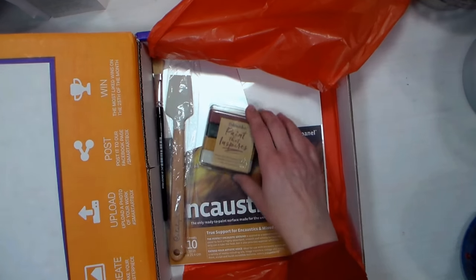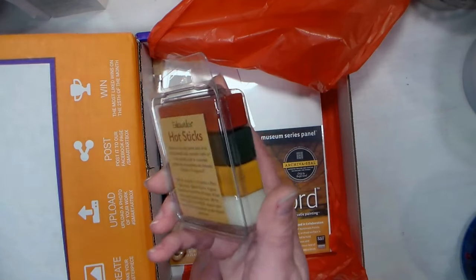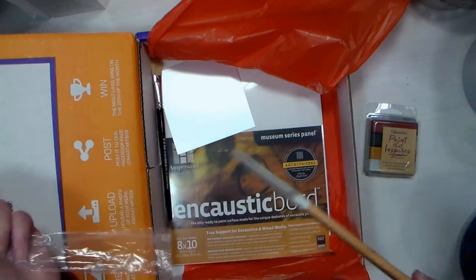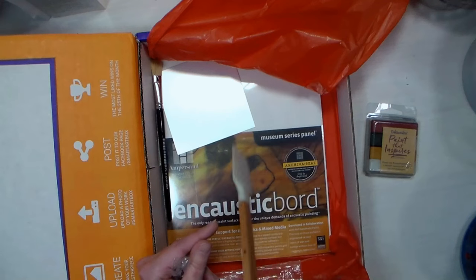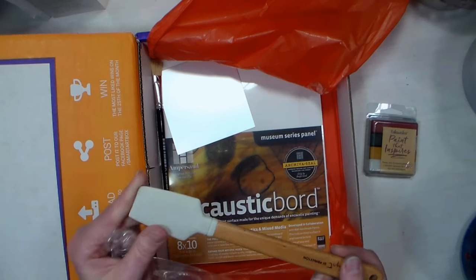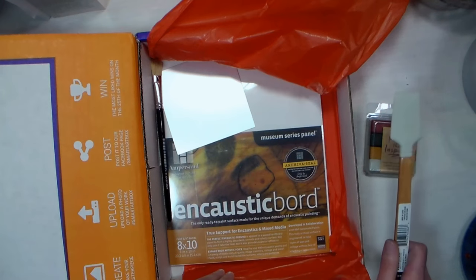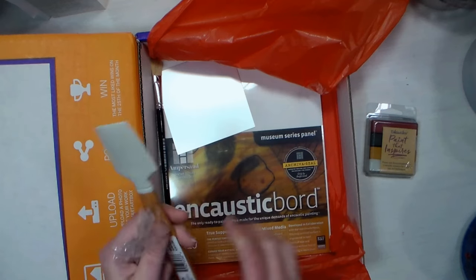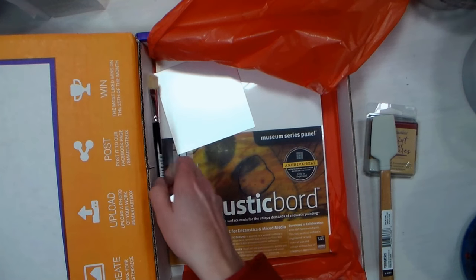So we have some Encostico's paint sticks — these are pigment in a wax binder that we melt. We have a catalyst spatula; you may be familiar with these if you do any gelatin printmaking because you can use these to draw on the gelatin plate without damaging it. You could actually just use a silicone spatula from a dollar store — as long as it's silicone it won't melt — but this is nice because these are expensive. I've always wanted a few of these but just couldn't pay the price, so I'm happy to have a real honest-to-goodness big girl art supply.